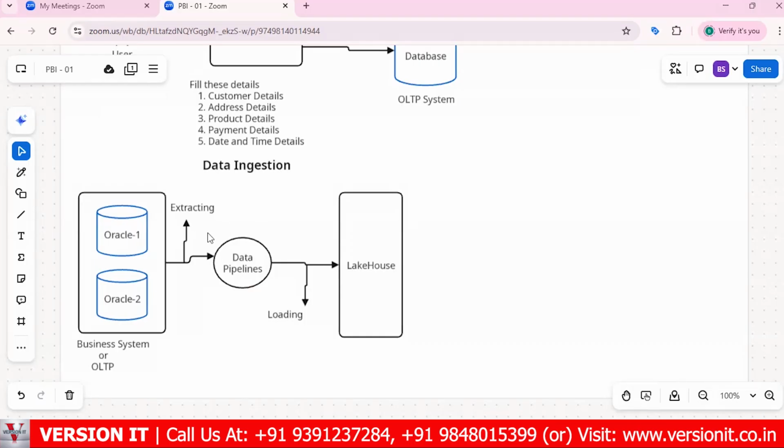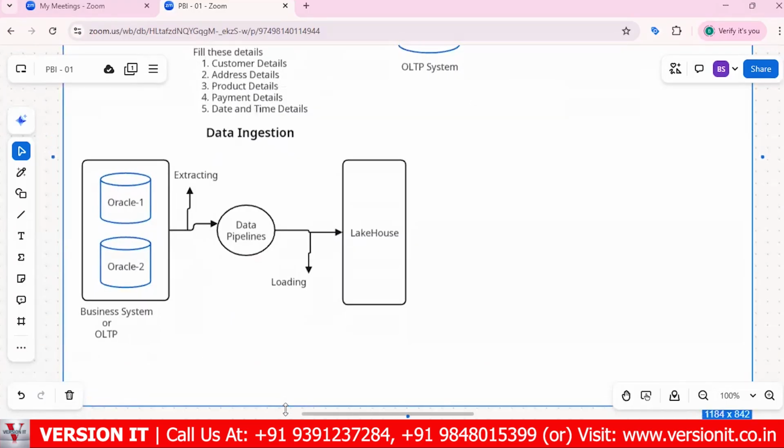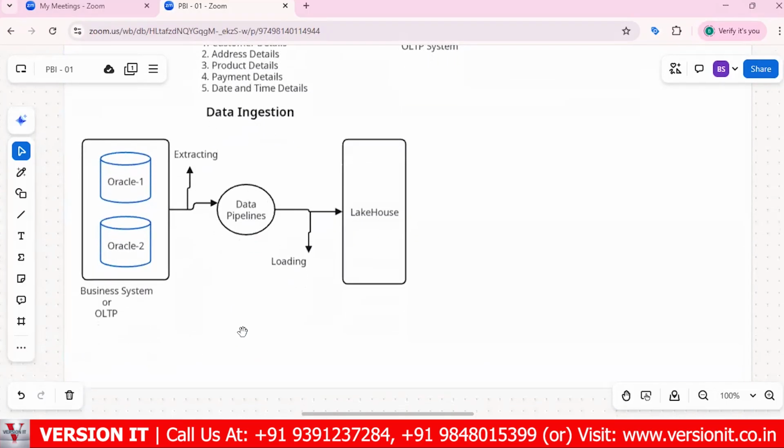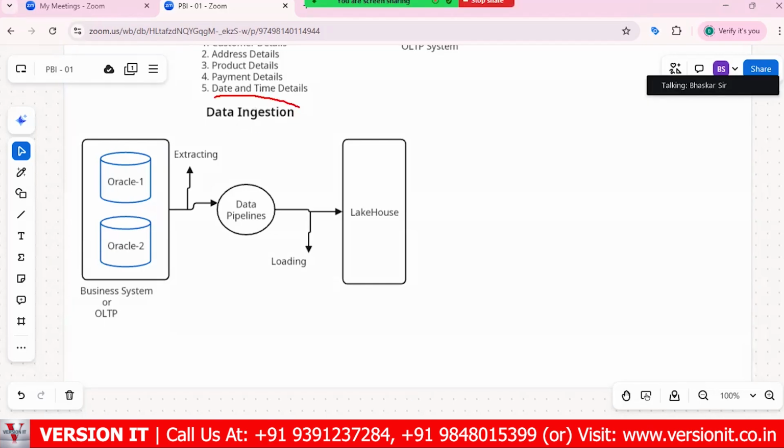If you take any traditional ETL tools in the market, you can feel it in a similar way. If you have experience with Informatica, or with SSIS, you can feel the similar approach. So this entire process I want to call data ingestion. Now, after doing data ingestion, that is one of the primary roles of a data engineer. And the other role, very, very important, without which we will never get a job, is data transformation.